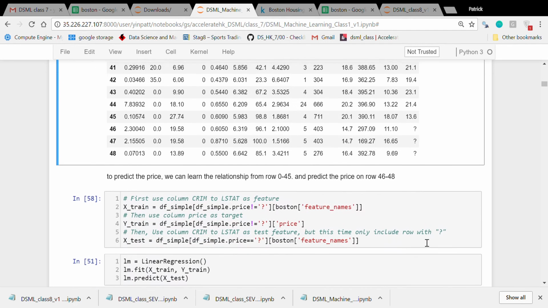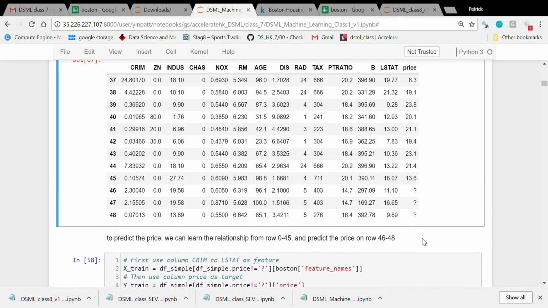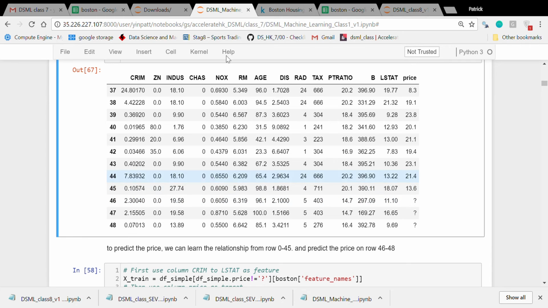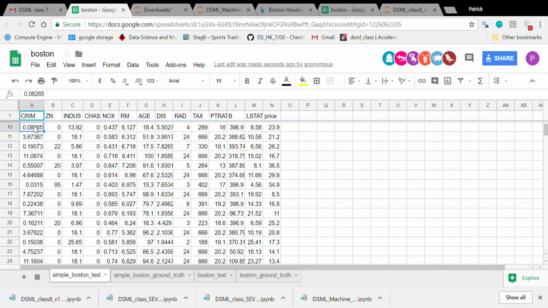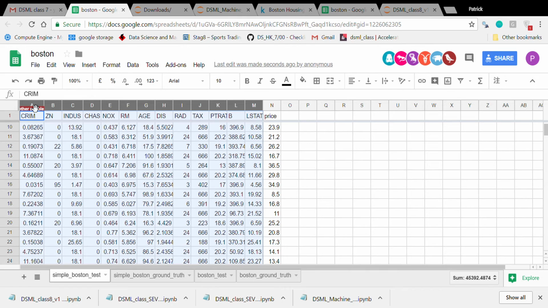So how are we going to do it? If you think about it, column A to M, these are called the features, okay? And these features, or you can think of them as numbers, these numbers actually contribute to that price.